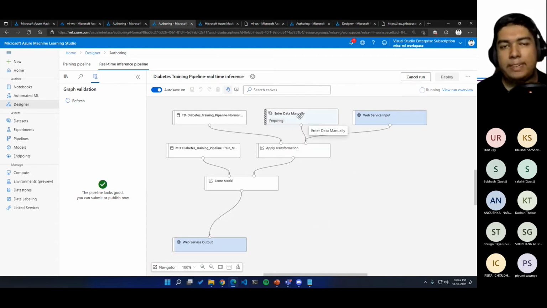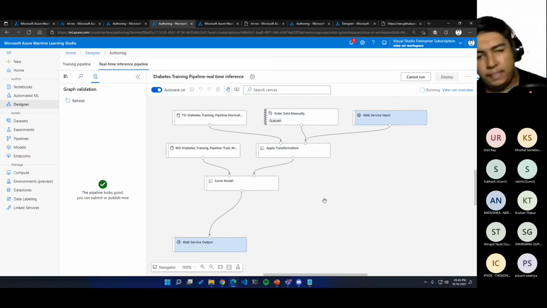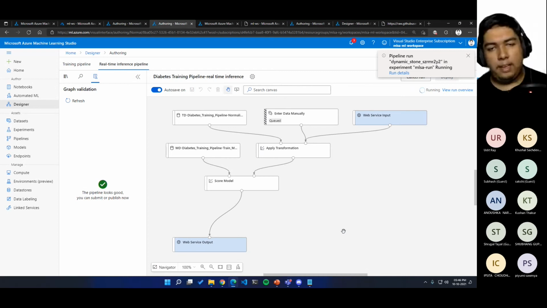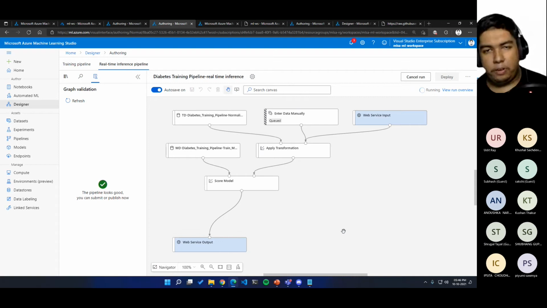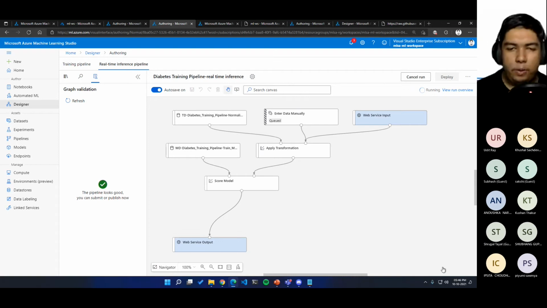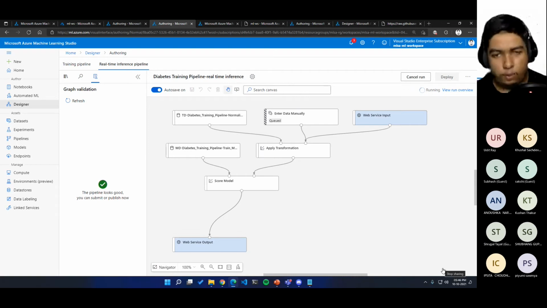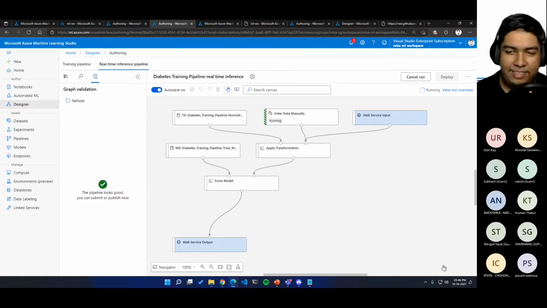Because we have entered the data manually, it is no longer running on the entire dataset, so this should be faster first of all, and we should be getting a pretty similar output. That is not what I am concerned with. Once we have selected a few columns in the output that we want to show to the client, we can go ahead and expose this over some IP address or link. My point is we can create a link where the websites can talk to each other, and then use this model to get the predictions out.